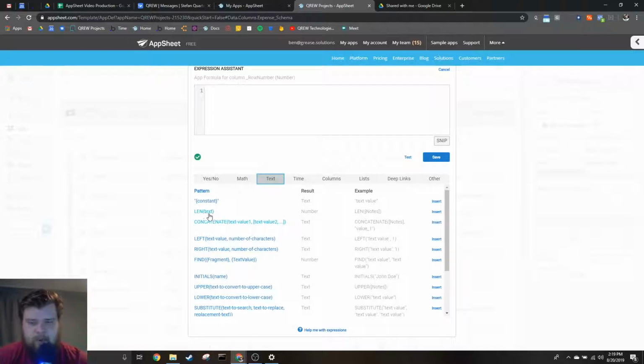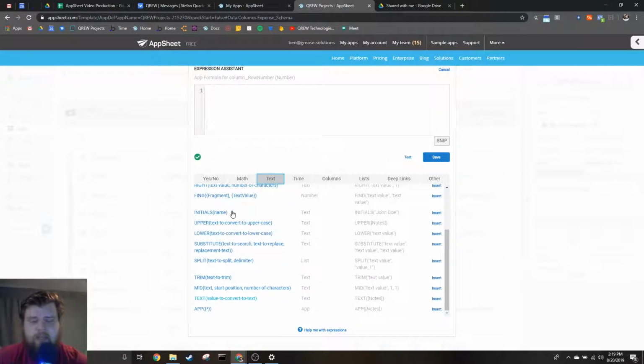Next, you've got your length expression, or LEN, that helps you return the number of characters in your text value. This has a handful of useful uses itself. Next, for individual expressions, we've got the split expression. This can be used to take a text value and convert it into a list so that you can use other list expressions on it. Now, you need to make sure you have a delimiter, like a series of commas, for instance, for this to be able to work. But if you do, it is very useful. Next, we've got the trim expression that can remove white space, and the text expression that can convert other data types to text values.